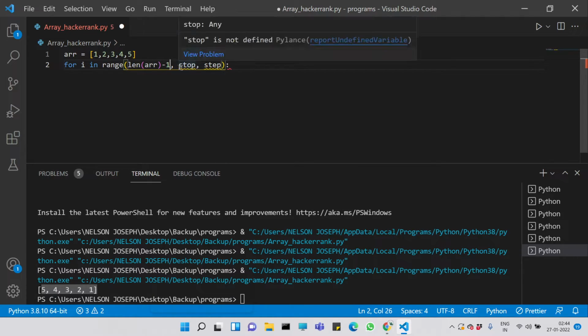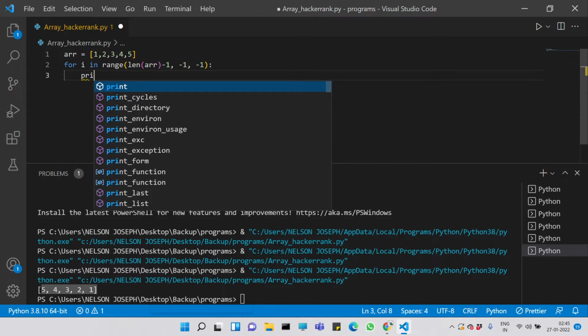Then where do we need to stop? We need to stop at the last element, so it's going to be -1. Then the step is the value that is incremented or decremented when we are using the range function. Suppose if we leave it empty, then it will increment by 1. We want it to be decremented from last to first. So it's going to be like that.